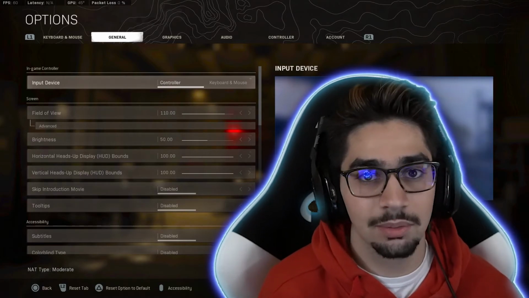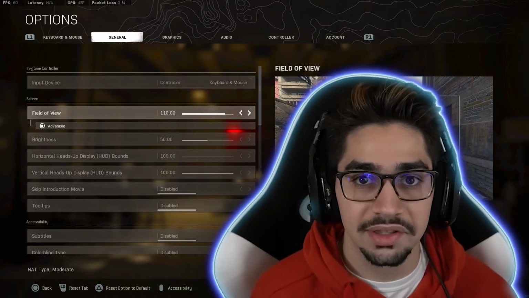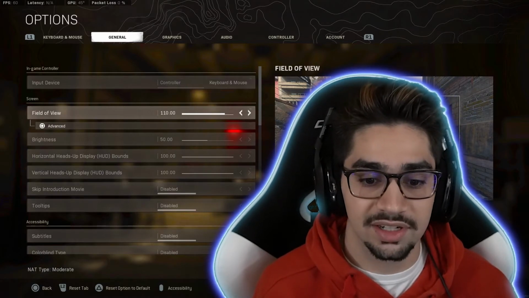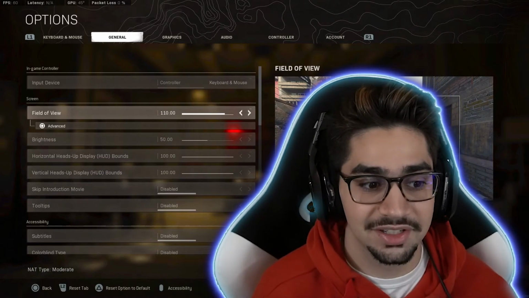Hopping into general, a lot of these are PC only, but obviously in-game input, you could choose between mouse and keyboard, both on console and PC. Field of view for my PC players, I'm rocking 110. I think 120 is way too much. You can't really see anything from a distance really well. So I think 110 is just perfect. You see a lot around you. Plus you can see from those long range distances.